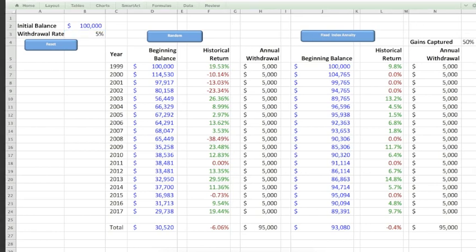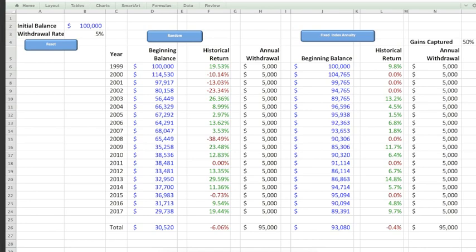Now at this point, I'd like to talk to my prospect about the sequence of returns risk, something that they probably have never heard of before. And it's basically that when you're pulling money out as income in retirement, it's not necessarily whether you make a gain or a loss, because that's one thing we can always count on. The market's going to go up or it's going to go down. We just don't know when it's going to go up and when it's going to go down.